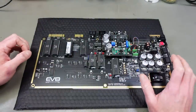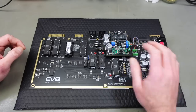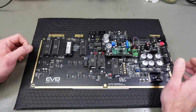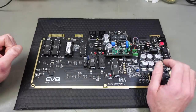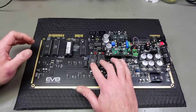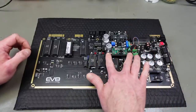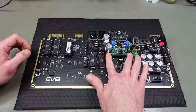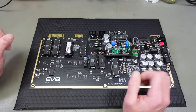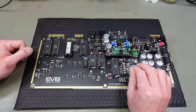So the EVO 64 board is a reimagined classical Commodore 64 board that uses a lot of modern components, and most of the original chips fit in here and are usable in here. It has some additional functionality, including a built-in dual SID setup, so two sound chips are usable in this, and also it comes with the option of using nice pre-amplifier boards. I have the new Tube 64 in here that got provided with my particular review board. And among other things, those two components give this superb sound output capabilities.